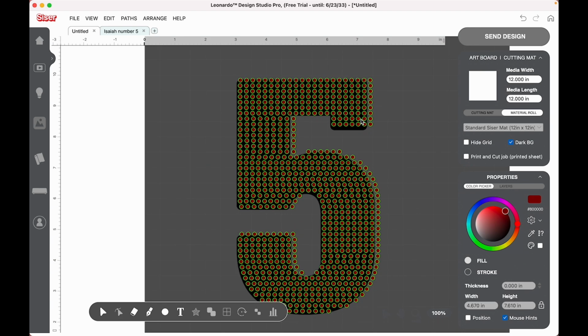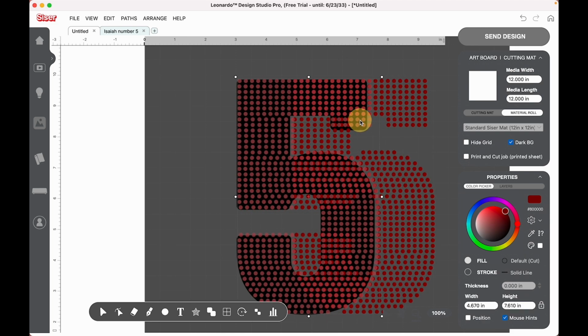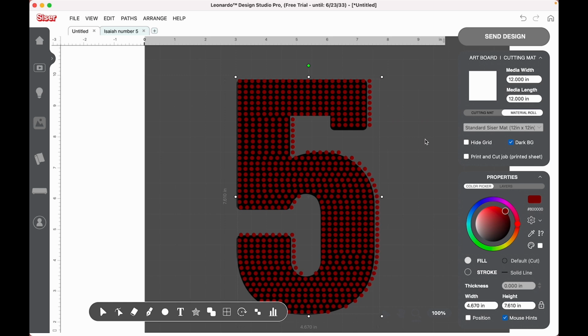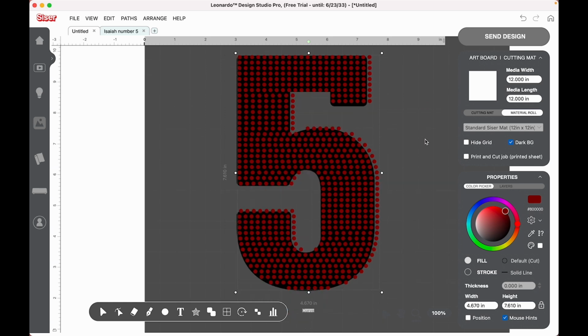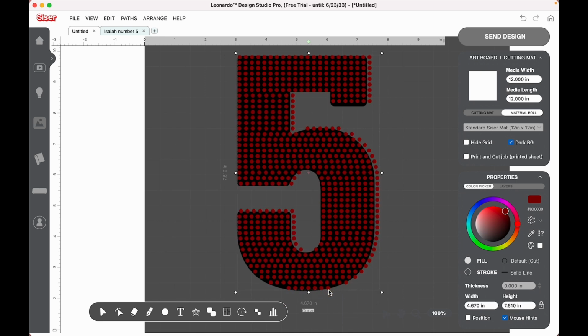I like to use it as an outline so that I can use the rhinestones to fill them in along that path. And this one I'm actually creating an offset, so I'm going to keep the bottom layer. But if there are any spaces of the rhinestones that you don't really like where they're laying, you can ungroup the rhinestones and individually move them around to a different spot.